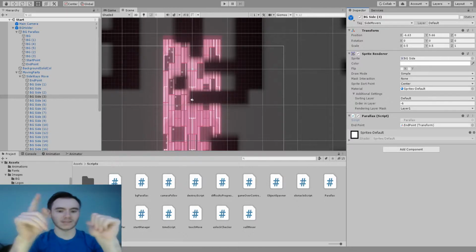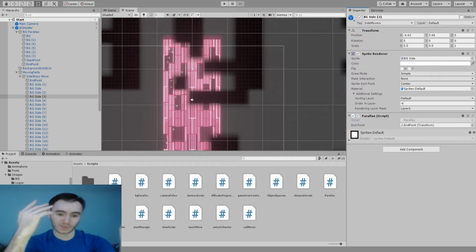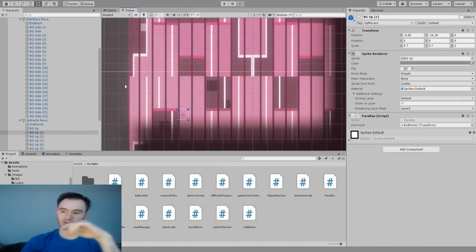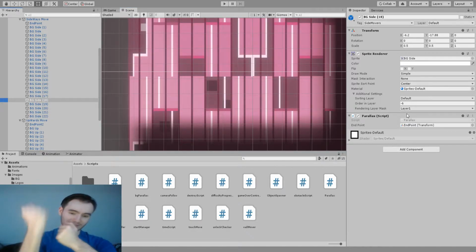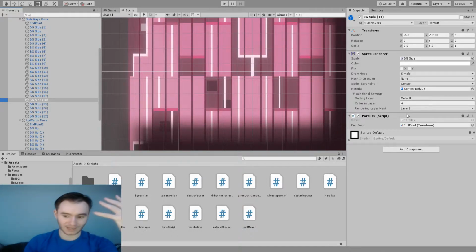It goes, oh, I need a new speed, a new rotation, and a new size, which is why they will never be the same. For the upwards moving parts, which are these darker squares, they're the exact same as the other ones, except they move with a lesser range of stuff, because I wanted them to move slower. But their order and layer, if you can see here, is -7. These ones is -6, which means the darker squares are underneath the lighter squares, which makes them look quite cool. That's better for you. Dark squares, lighter squares. So it kind of just goes like that, which is creating a parallax effect.